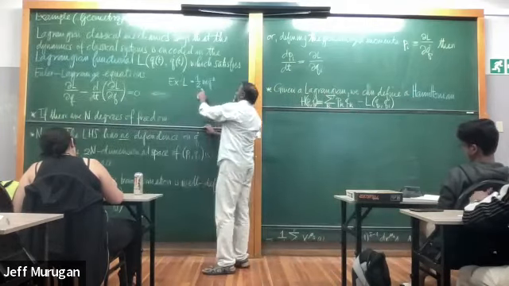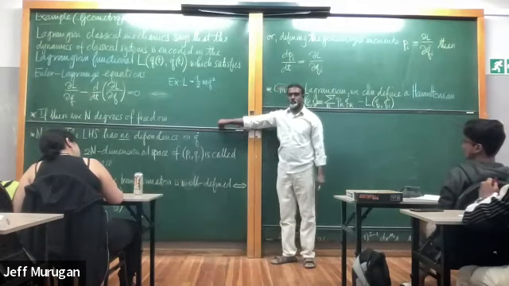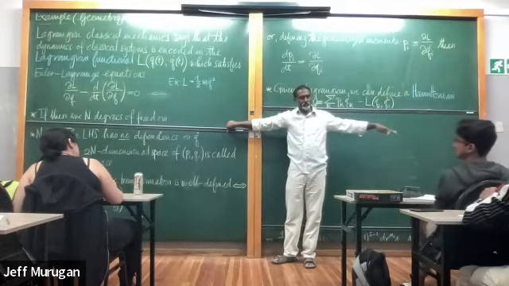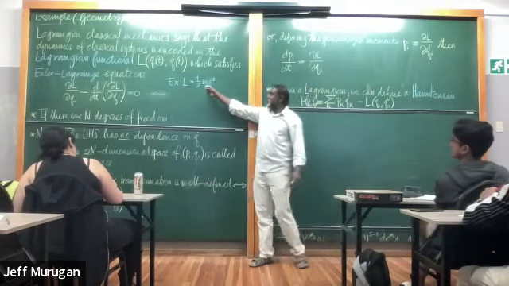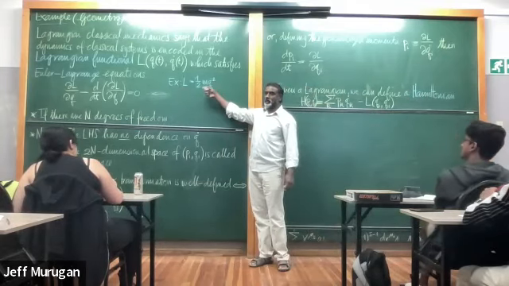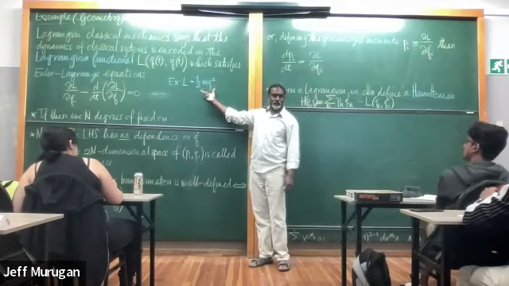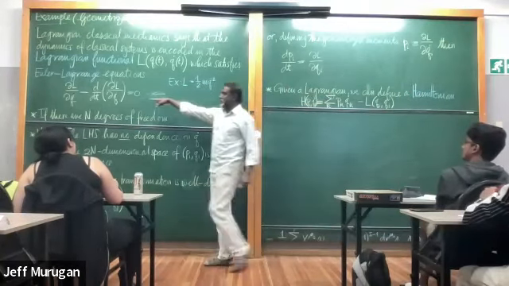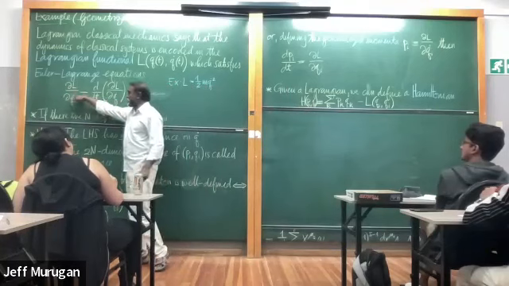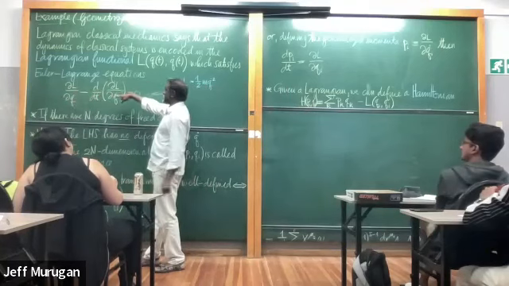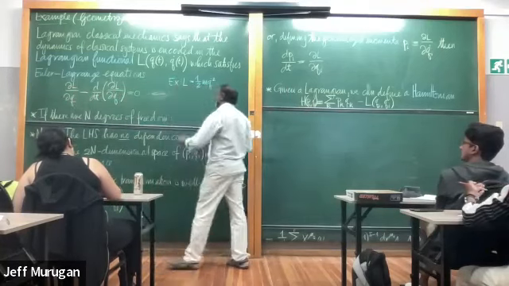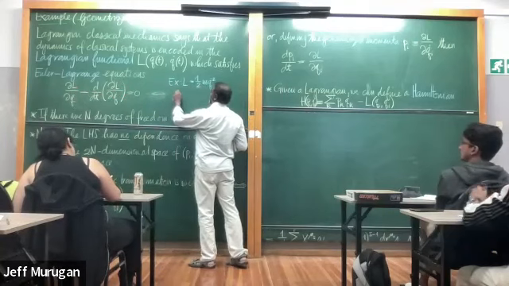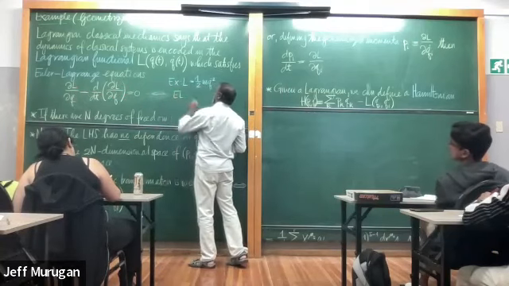If I take the Lagrangian for a free particle, so a free particle is just a particle moving in some space, this is a half mv squared. Half mv squared is what we normally call kinetic energy from school, right? Now, if I calculate dL by dq minus d by dt of dL by dq dot, I'll find that the Lagrange equations look like this.